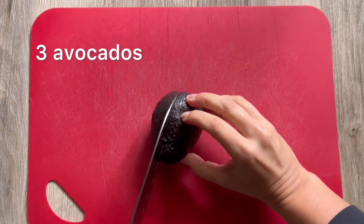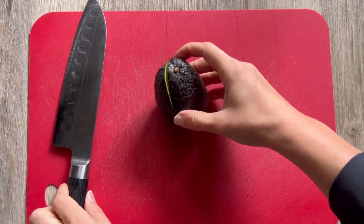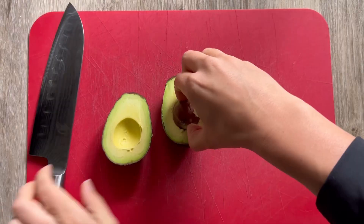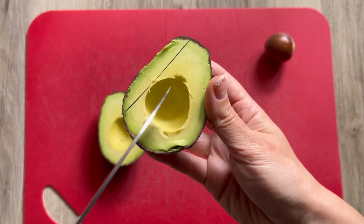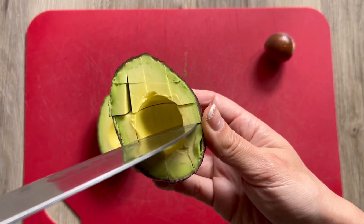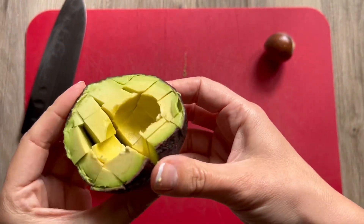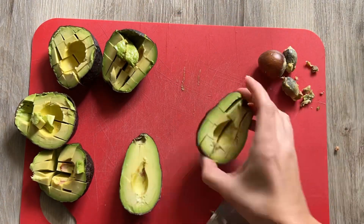First up for this salad we're going to need three avocados. If they're ripe but still slightly firm, that's ideal. If they're too soft, they're going to kind of crumble up into the salad — which it's still going to taste amazing, so don't worry about it too much. I know how hard it is to get avocados perfectly ripe; they kind of all get ripe at once, and if your avocados are all ready and you have three of them, this is the perfect thing to make.